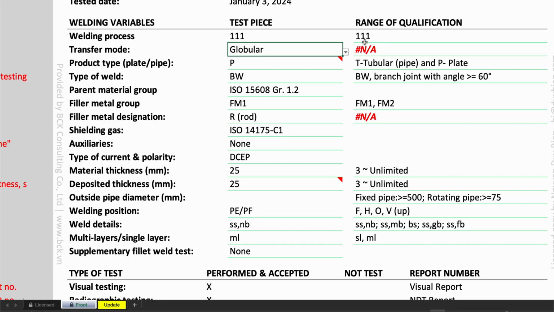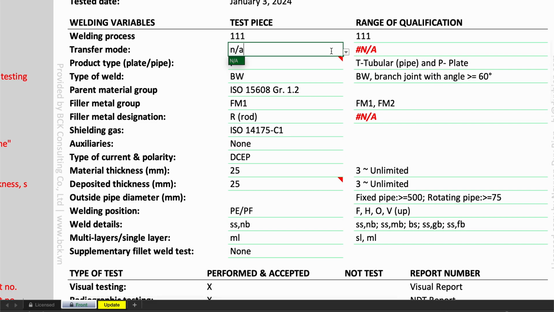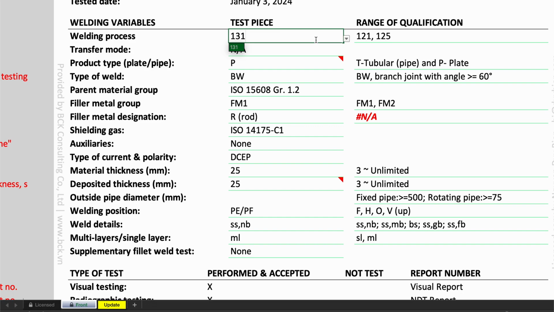Transfer type does not apply for MMA, so it is NA. For other processes like MAG welding, the type of transfer should be applied.